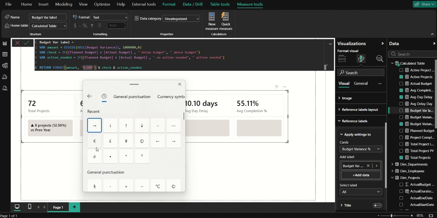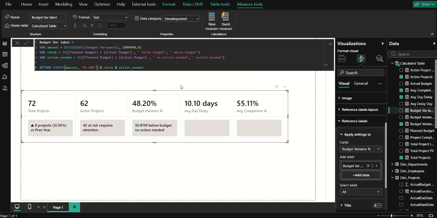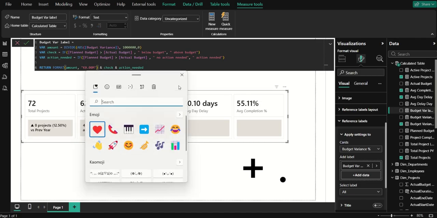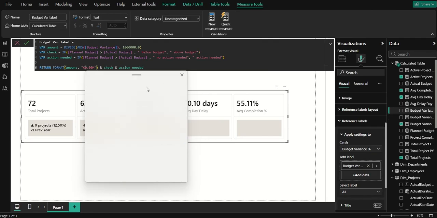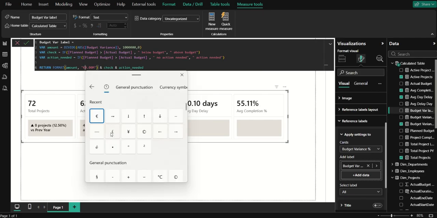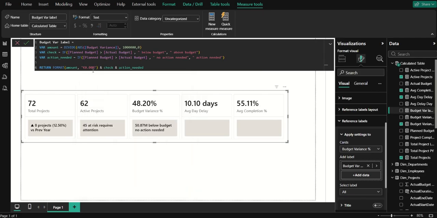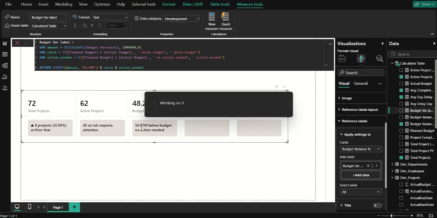I think this is it. Good. What did I do? I pressed the Windows button plus the full stop. It pops up the icons, so I could select quite a lot of things from here, as you could see. So that's how I added that. Let's see what we have.